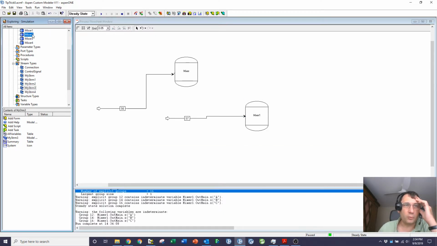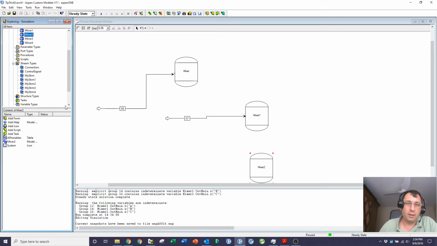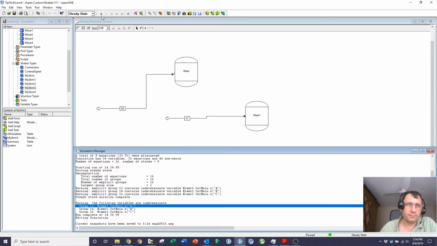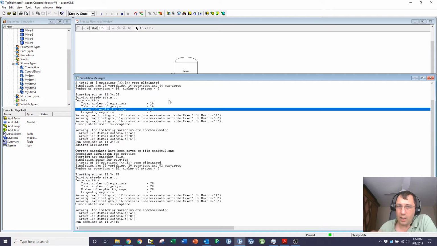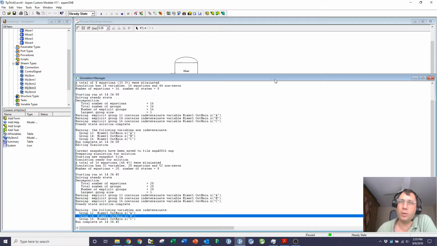With this mixer 2, if I drag it in and give it a feed stream and hit run again, you'll see that interestingly I've only added four new equations. And why is that? That's because Aspen has been smart enough to, or ACM has been smart enough to use what they call equivalencing.